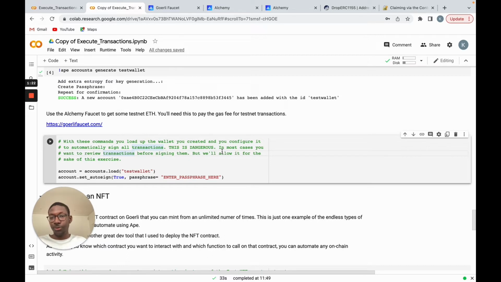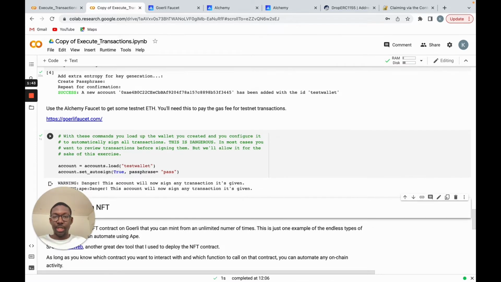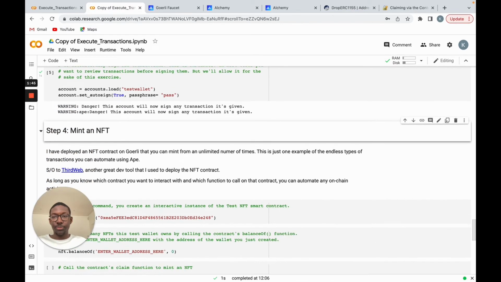But for the sake of this exercise, we're just going to allow it. You have to replace this bit here with the actual passphrase that you made. We decided to call ours pass. That will load test wallet, we call it test wallet, and it's going to set it to auto-sign transactions. So we'll run that. Nice.